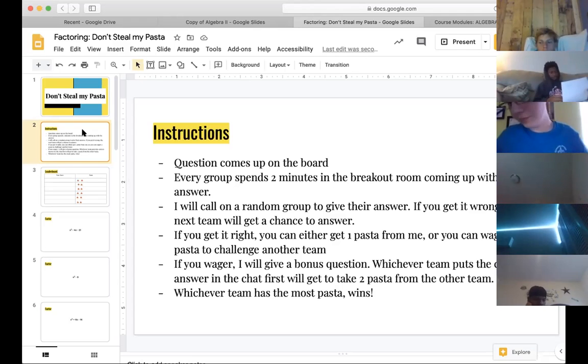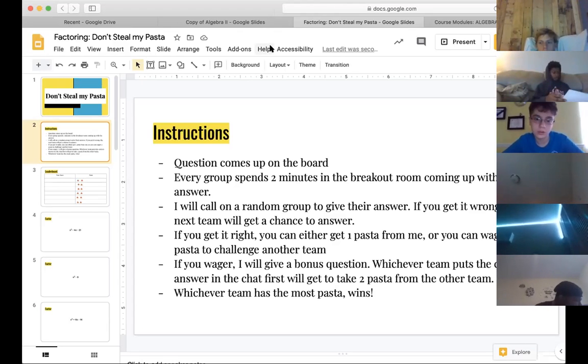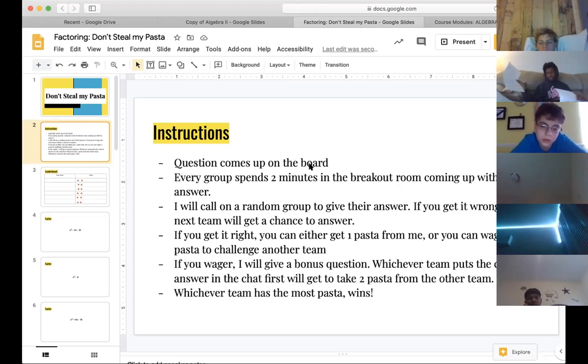Okay, I'm going to go ahead and sort you out into breakout rooms. When you're in your breakout room, I want you to come up with a team name, and I also want you to come up with a spokesperson. So you should only have 1 person that's sharing the answer out loud. It will make it a little bit easier when we come back to the main session if you just have 1 group spokesperson. So choose a team name, choose a spokesperson.